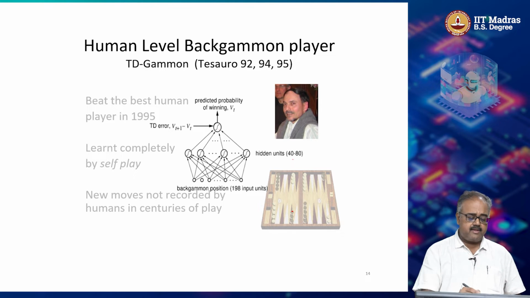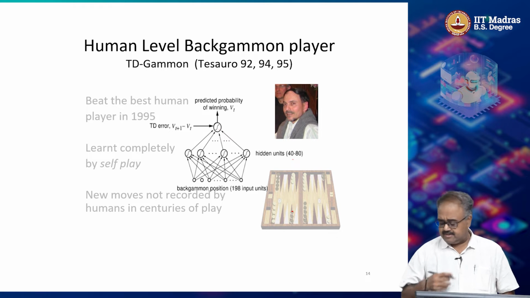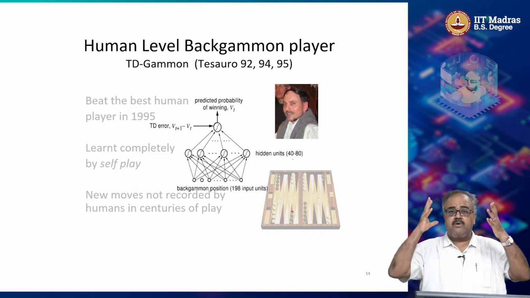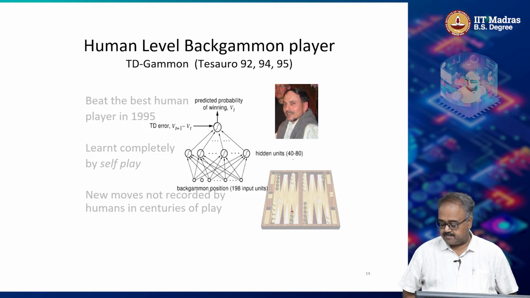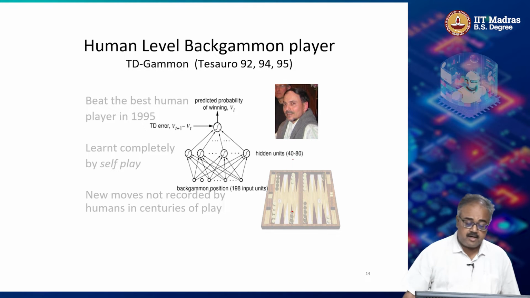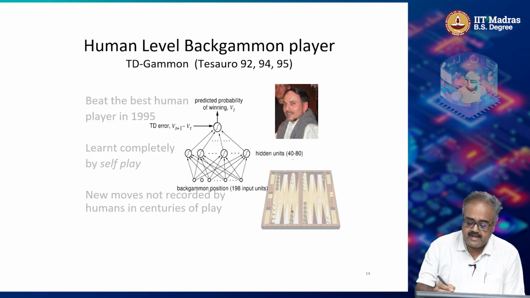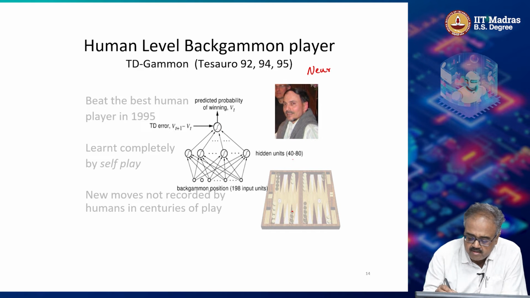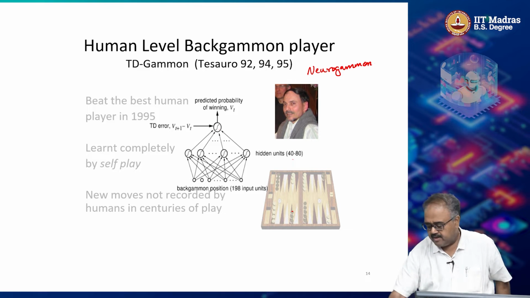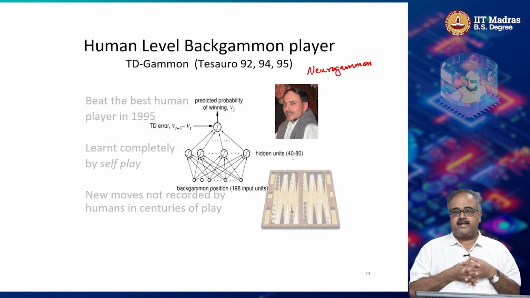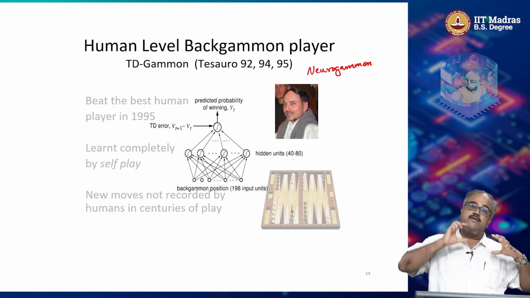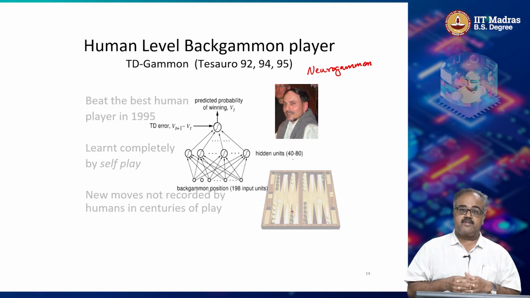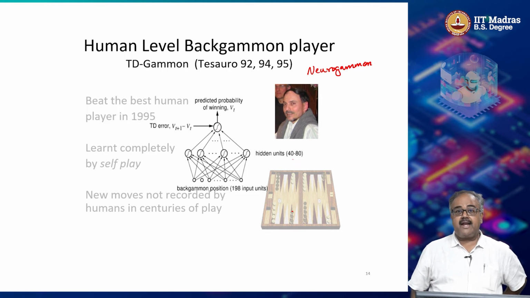The reason Jerry did this is the following. In fact, it was not thought through in a deep manner, like saying I need a linear or non-linear function approximator and things like that. In the late 80s, early 90s, there was this algorithm called Neurogammon. Neurogammon was again developed by Jerry Tesauro. It used the exact same architecture in terms of the neural network.